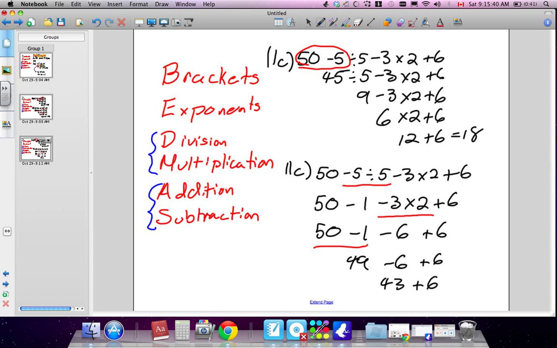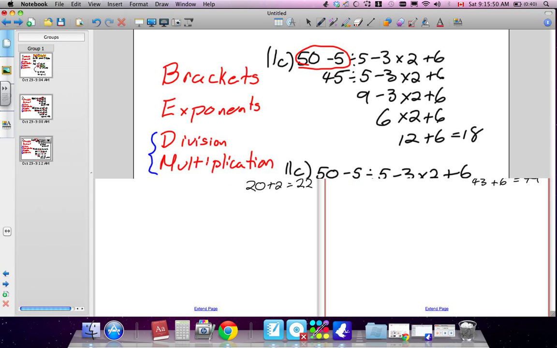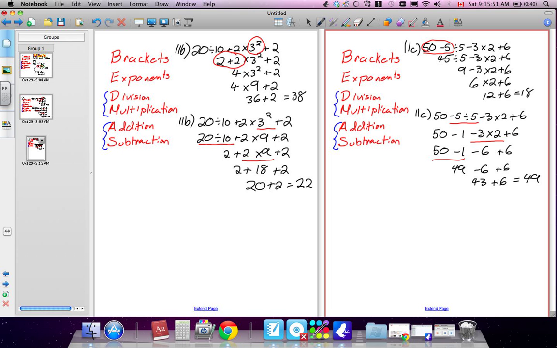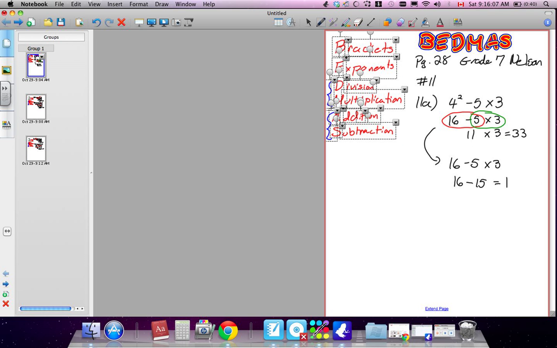Now, I'm going to ask you a question they didn't ask you in the book, okay? Let me quickly look at this. Do you notice what the common error is that this person keeps making? What order are they going in? They're going just from left to right, without looking at the BEDMAS. They've done that in every question.